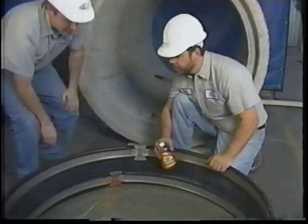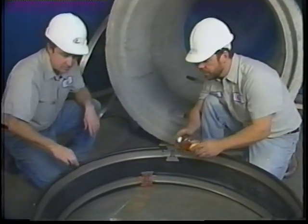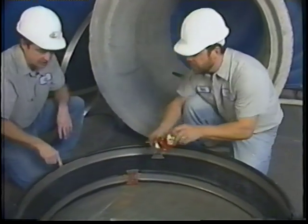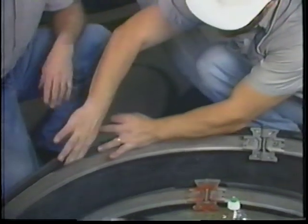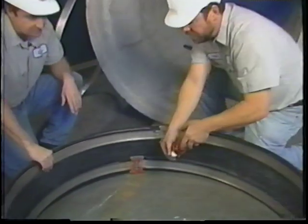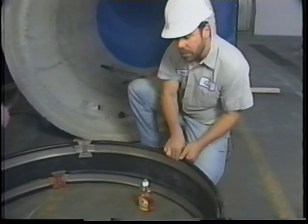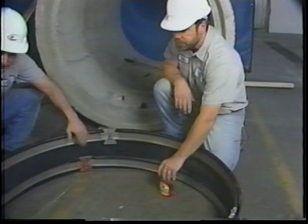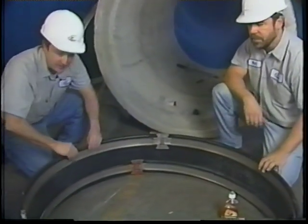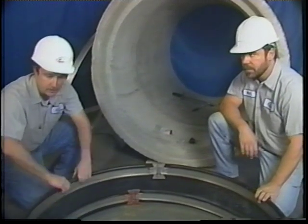Okay, once you've got the bands in the seal assembly, we recommend that between each set of wedge locks you put just a dab of lubricant. In this case, we're just using dish detergent. You could use PVC pipe lubricant, basically anything that's a little bit slippery. This allows the bands, as they're expanding, to not get caught on the rubber, and they'll just move smoothly against the seal.